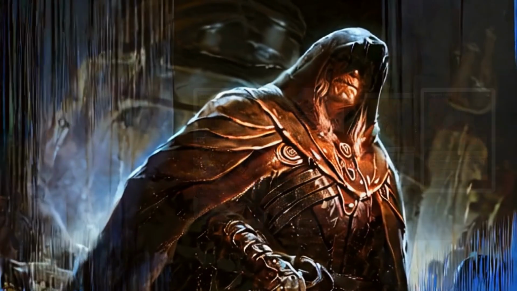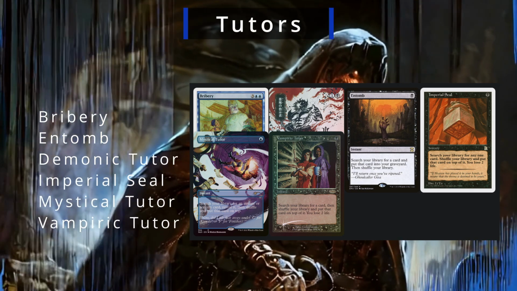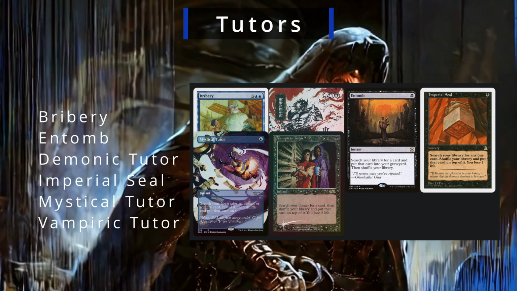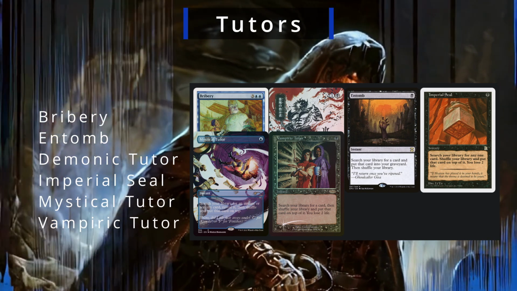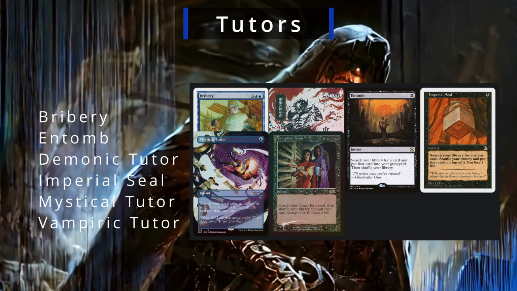Tutors are essential for finding the right cards at the right time, helping us fetch key pieces of our strategy. Our deck includes Bribery, which can be clutch if you can resolve it early, using it to grab early Eldrazi or Dragons or Stax from an opponent's library, which can be devastating.